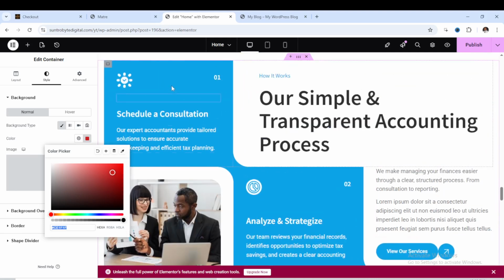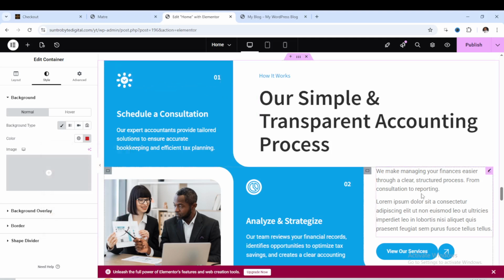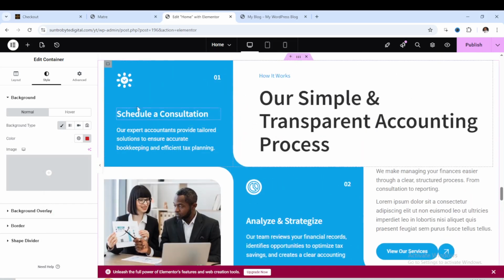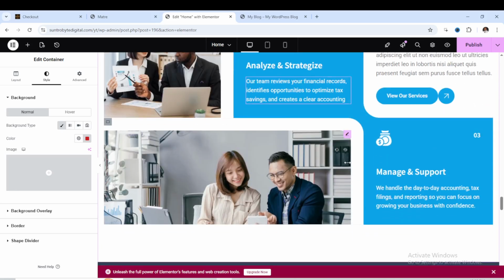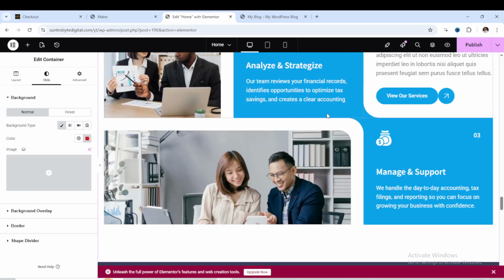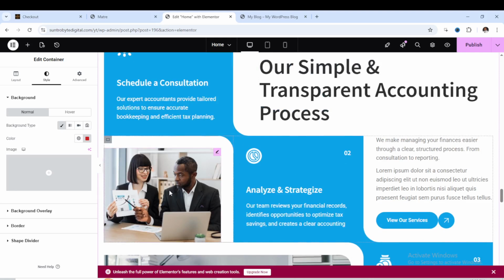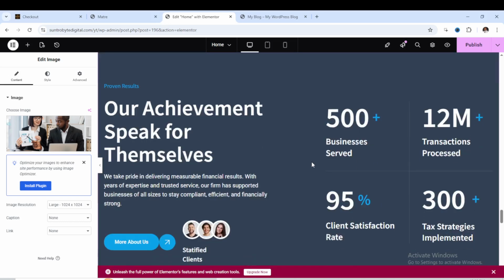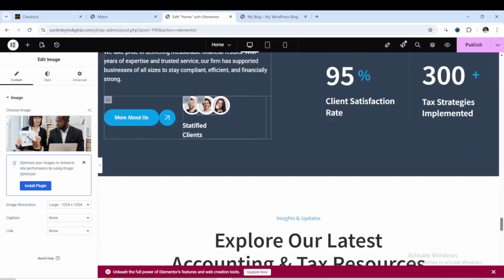So this particular place now, if you want me to tell you how to create something like this from scratch, I'll show you how to do that in another video. But this particular one is just a simple flex box and some small editing, and you can have something like this. So if you want a clear video on how to create it from scratch, I will make it for you. But here, for the sake of this video, just change the images here and text over here. So that's how you can get it, and change every other thing.